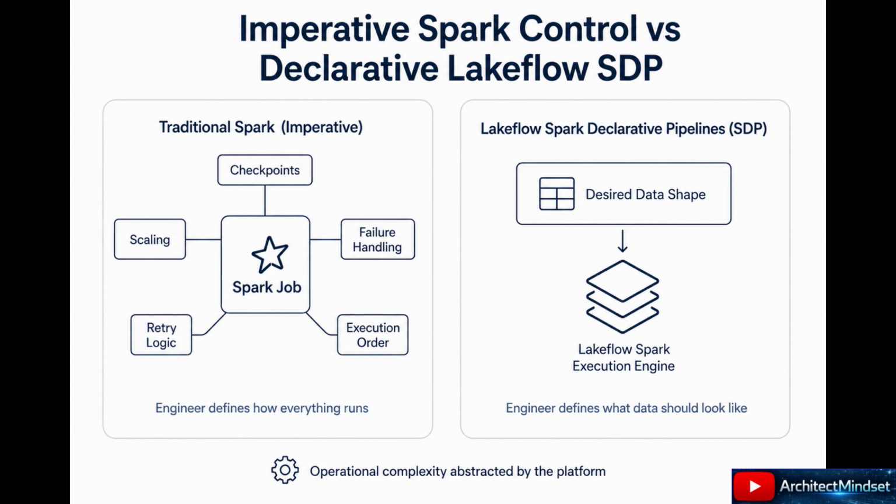In traditional Spark, you have to tell the system how to do everything: how to manage checkpoints, how to scale, and how to handle failures. In Lakeflow SDP, you simply declare what the data should look like. The declarative approach replaces thousands of lines of imperative glue code with high-level SQL or Python abstraction.